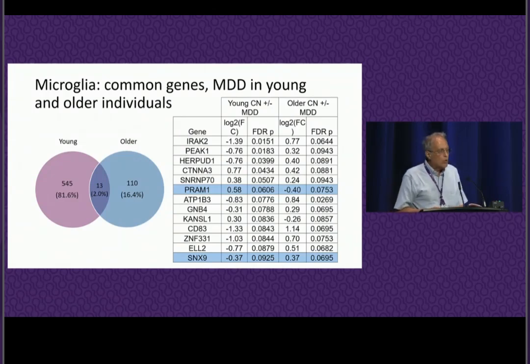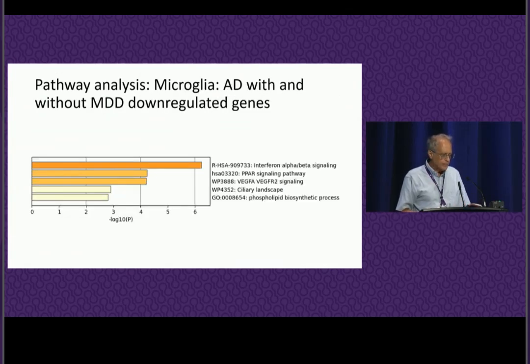Microglia are of interest for their role in the development of neuropsychiatric and neurodegenerative diseases. The largest number of microglial DEGs were from the contrast of the young cohort with the older cohort, with 13 common DEGs. Genes include transcription factors, transporters, and scaffold adapter proteins, including PRAM1 and SNX9. PRAM1 functions include myeloid differentiation and lipid binding. SNX9 is involved in endocytosis and intracellular vesicle trafficking.